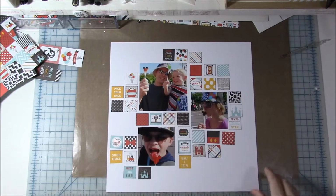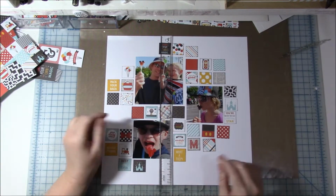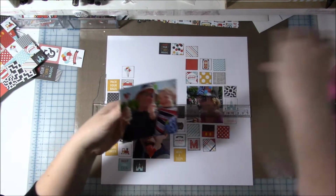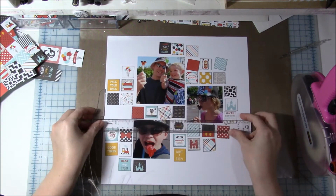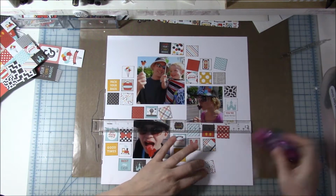And here I'm just taking a picture with my phone because I was going to start gluing them down now, and I really liked how they looked, so I took the picture with my phone in case something were to have happened and things would have gotten messed up, though I could refer back to my phone. But I ended up not needing to do that. So I'm going to go ahead and start gluing everything down, and pretty much they go exactly where I have them now.